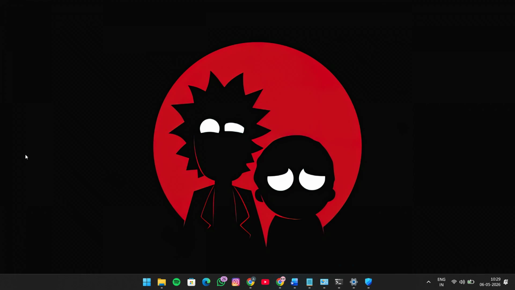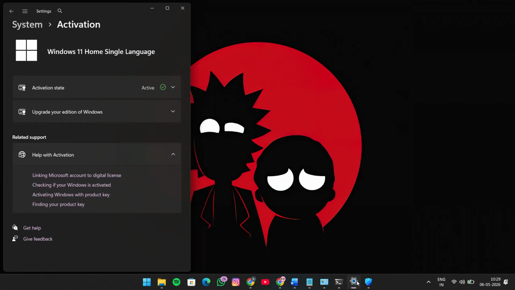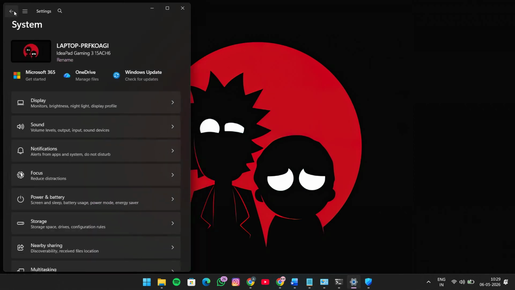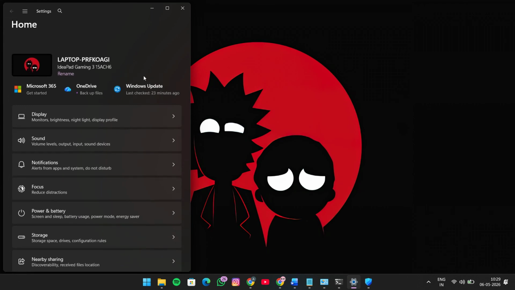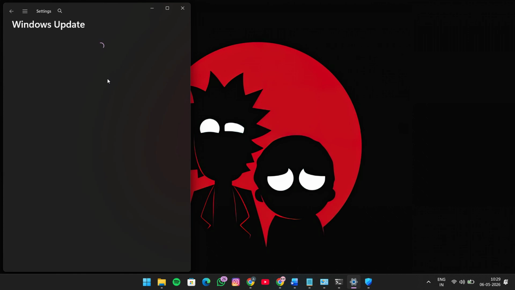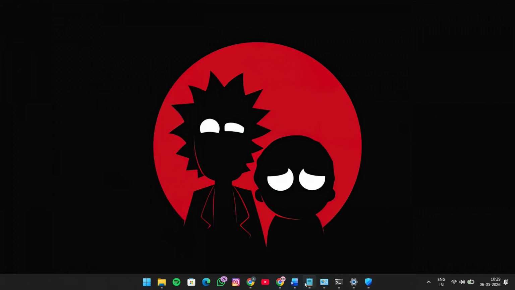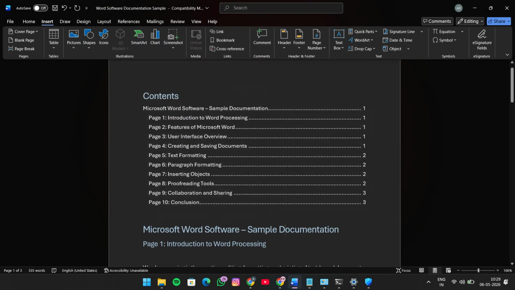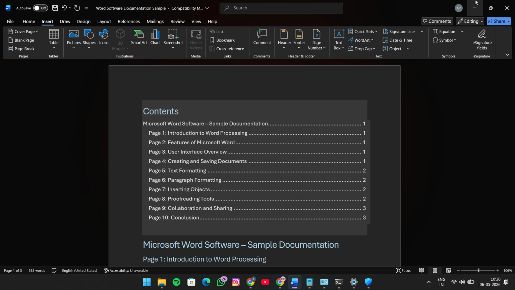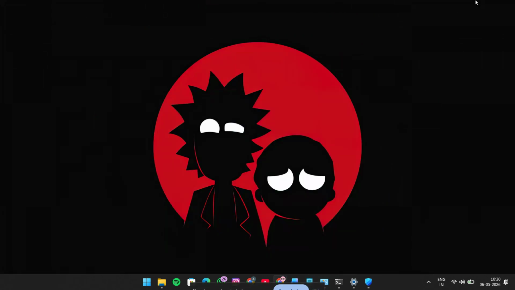Next, make sure Windows is fully up to date. Sometimes error 0x8000Ffff appears because a missing update or pending system patch is causing compatibility issues. Open Settings, go to Windows Update and click Check for updates. If updates are available, install them all and restart your computer when prompted. After the restart, open Word again and see if the problem has been resolved. Keeping Windows updated is one of the simplest ways to prevent these kinds of errors from coming back.